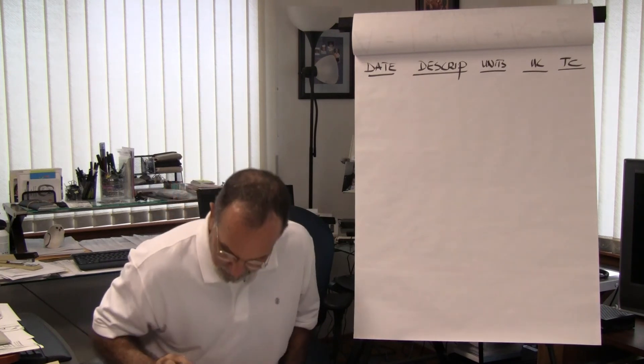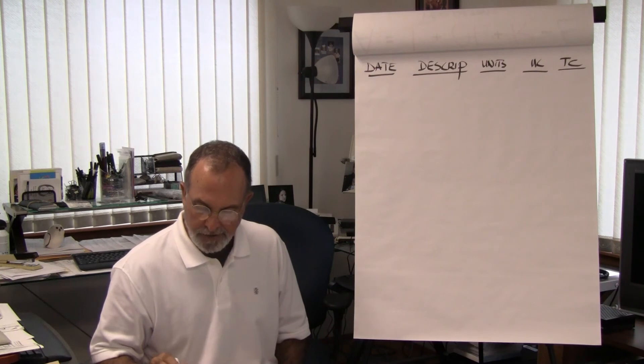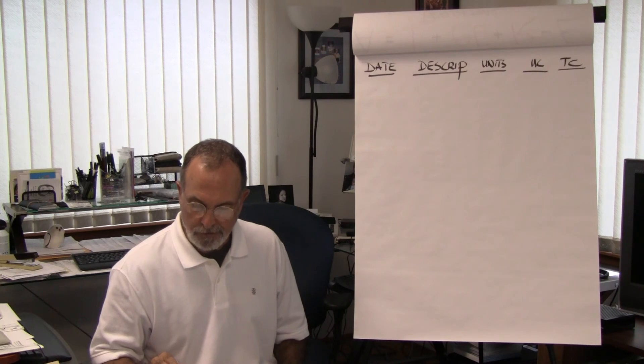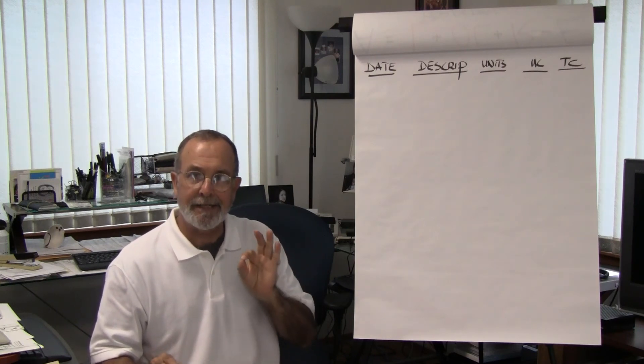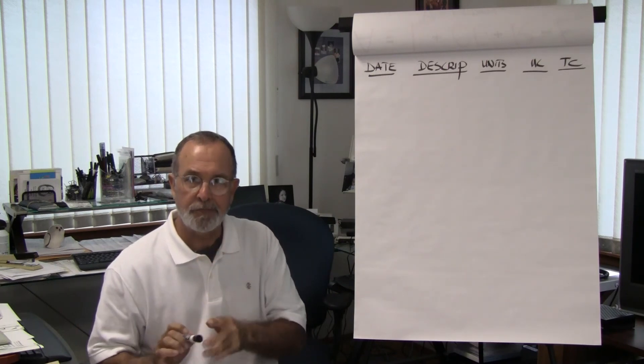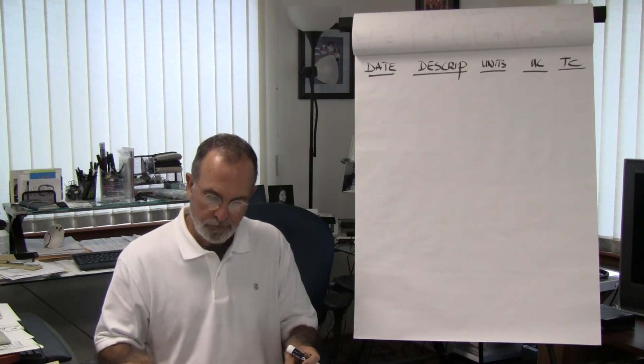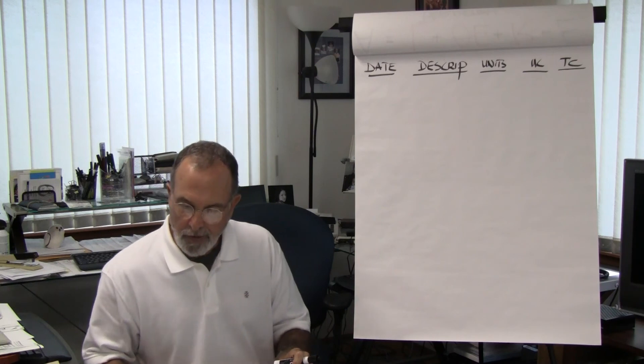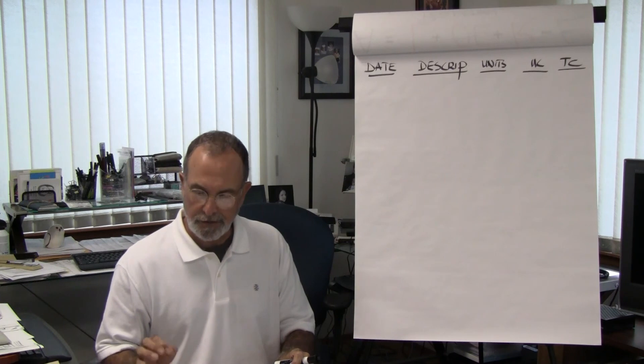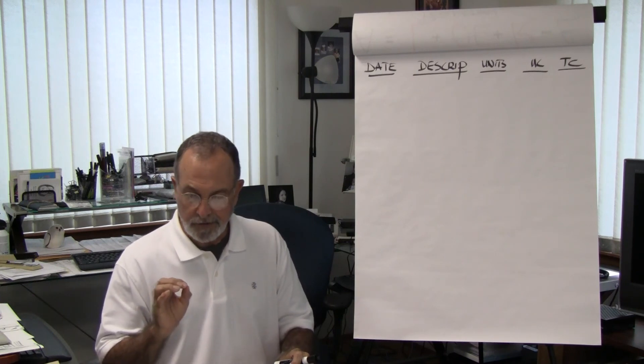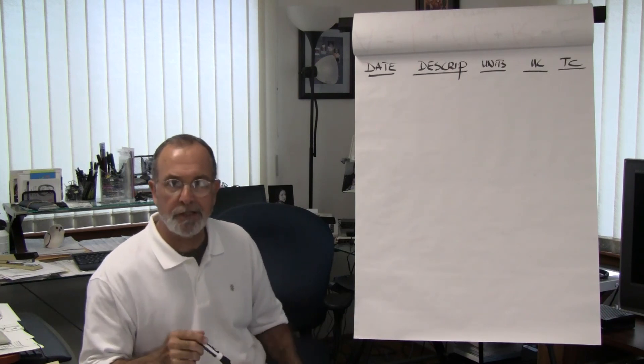So, what I'm going to try and do is exercise 7-5 on page 339. Now, in exercise 7-5, they're asking us to calculate the ending inventory and cost of goods sold under the periodic inventory method using FIFO and then LIFO and finally weighted average. And then either in this lesson or in another lesson, depending on how much time this takes, we will jump to exercise 7-20 on page 345. And that's basically asking us to do the same thing. Calculate ending inventory and cost of goods sold using, in this case, only FIFO and LIFO, but under the perpetual inventory system. So, this can take a lot of time. So, why don't we get started?